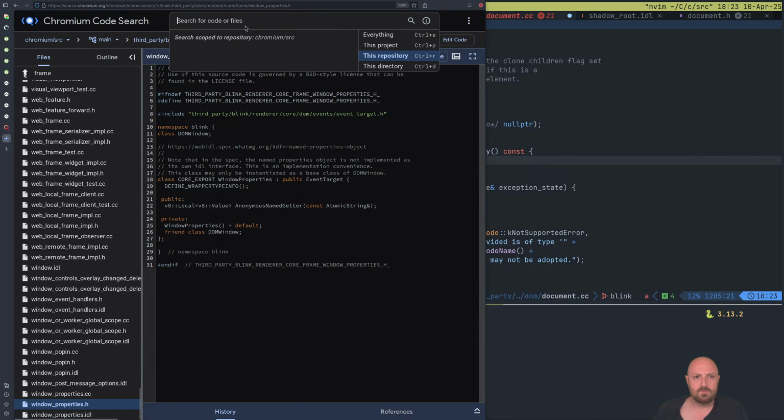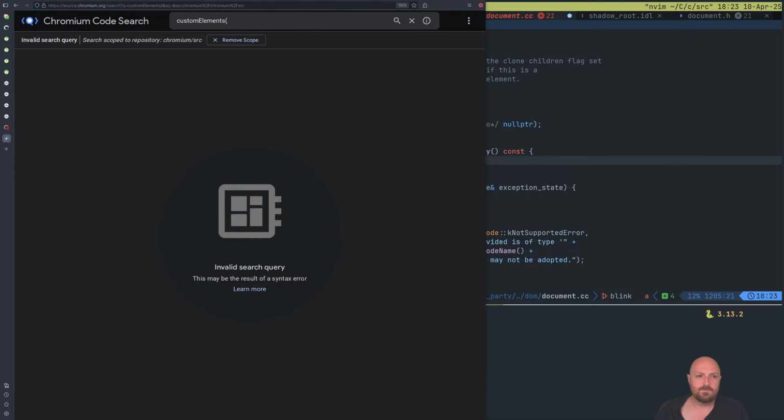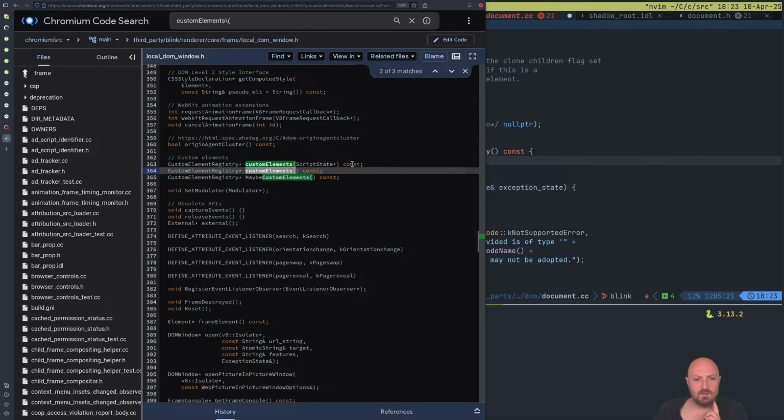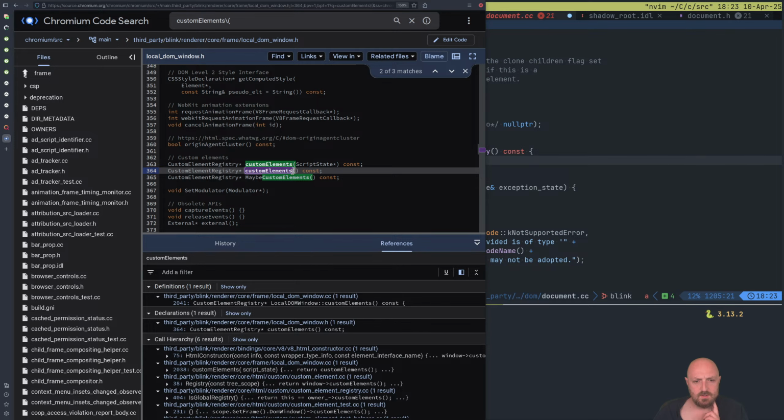Nope. Custom elements. Cool. So I think I can probably just use this.